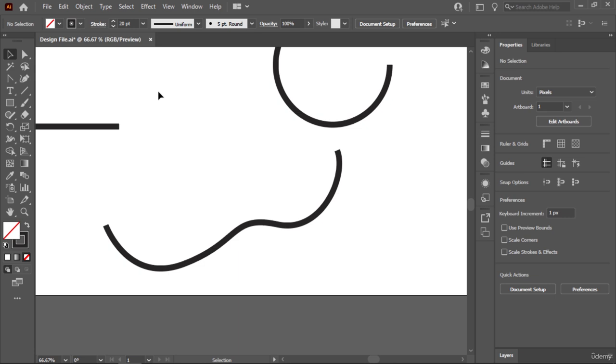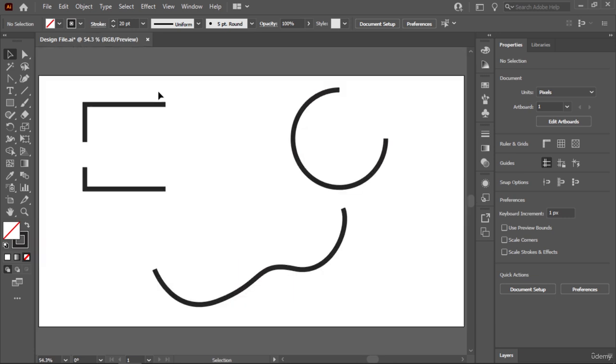So yeah, this was very simple but very important tutorial, because I know there are a lot of illustrators, people who make illustrations basically, and they don't even know the basics of anchor points and paths and all that stuff. So yeah, this was a very simple tutorial, and in the next class I guess we are going to learn about paths.